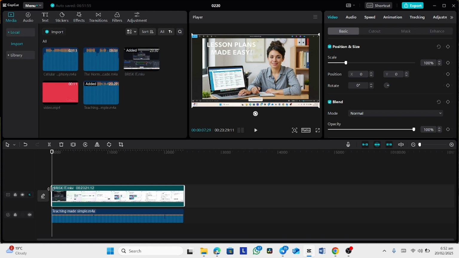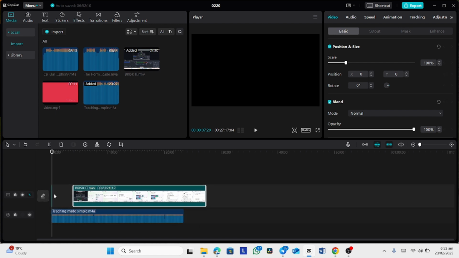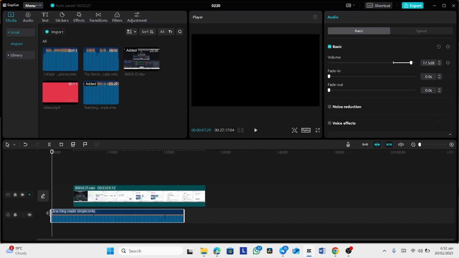So if I want to select the part which I need to delete, I'll need to deactivate the magnet here and then pull this part, the larger part, so that I'm able to select the smaller part here. I can now click it. You've seen that it's highlighted. Then click this button so as to delete it. So that will be deleted, and then I'll also select the bottom part. Then let me drag this there, then play it so that wherever it will start from, that's where I'll cut it from.